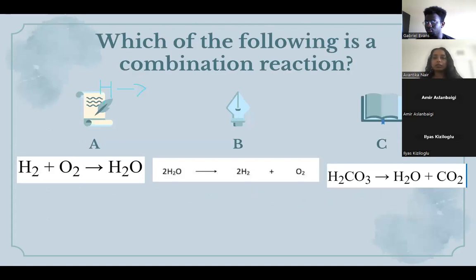So here's the next question. Which of the following is a combination? If you're silent, I'm gonna assume it's a yes. Which of the following do you guys think is a combination? I see a lot of A's in the chat. Okay. Does anybody want to explain why they didn't choose the other ones?